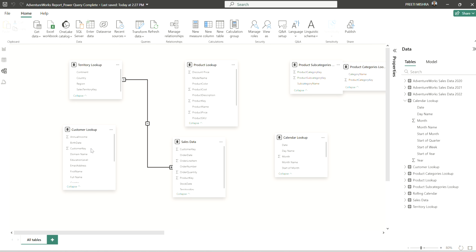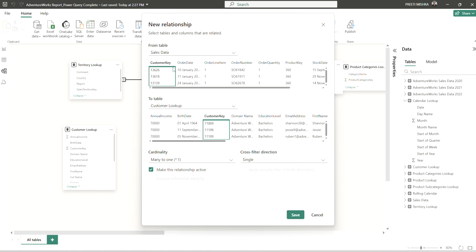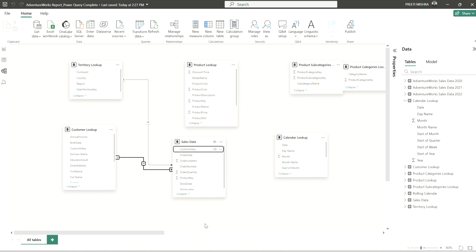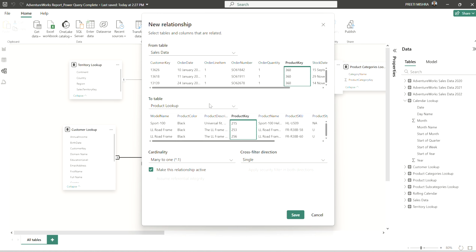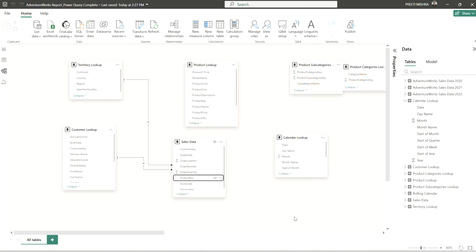You are going to drag and drop it here, and automatically you will see the same relationship that you created manually has appeared. You simply have to click OK and it will create the relationship for you. Okay, so this relationship is created. Again, you can do the same for products. Here we have a product key and a product key over here. I already know the structure, so I am dragging and dropping it smoothly, but you can have a look and drag and drop it and click OK and it will automatically create the relationships for you.